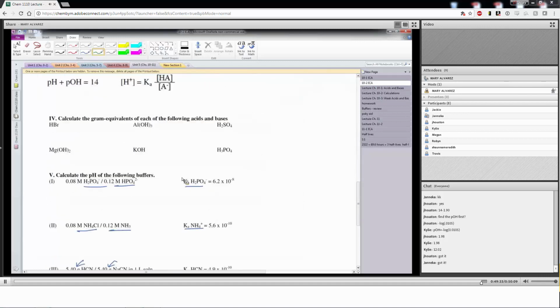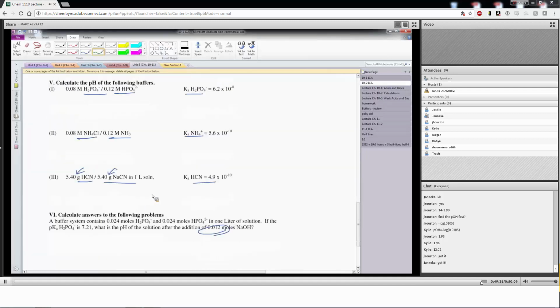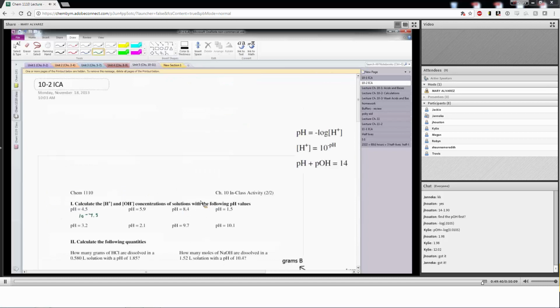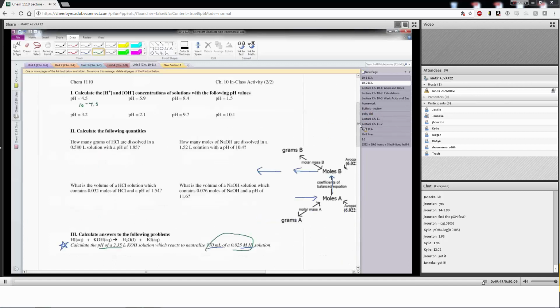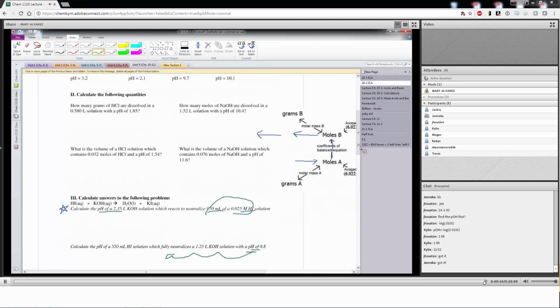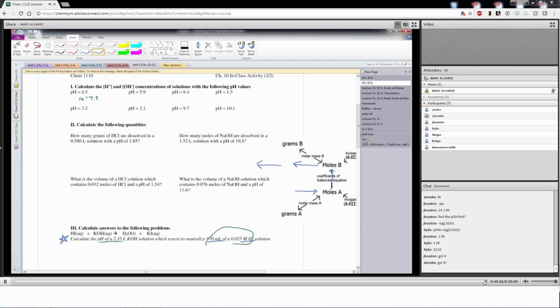The second page of the 10-2 in-class activity sheet is the only new stuff that we haven't gotten to today, and we might not do it till next Monday, because I think we've got enough to cover in class on Wednesday. So put a good stab into this stuff. It's not really hard, it's just extra steps. It makes it an extra piece of complication, but not difficult, if that makes sense.